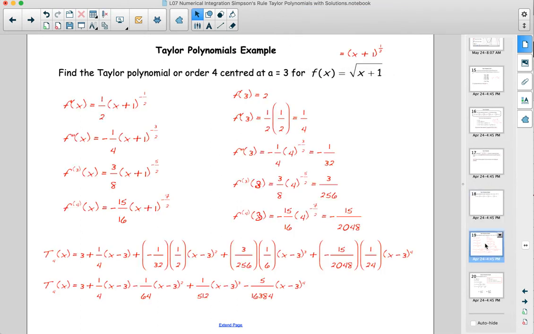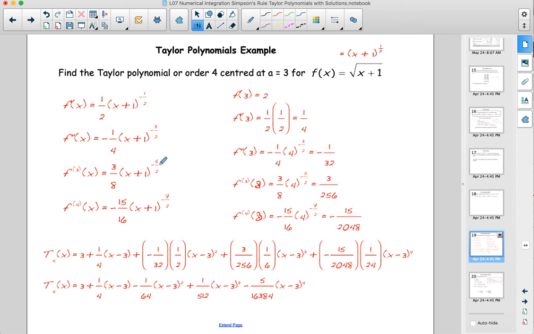All right, resuming and taking this up. So the first thing I'm going to do is rewrite this as x plus 1 to the 1/2. The first derivative will be 1/2 times x plus 1 to the negative 1/2. Then for the second derivative, negative 1/2 times 1/4 is negative 1/4. We get x plus 1 to the negative 3/2. For the third derivative, negative 3/2 times 1/4 is 3/8, and we get x plus 1 to the minus 5/2. Again, taking one away each time because these are power functions, or the power rule.